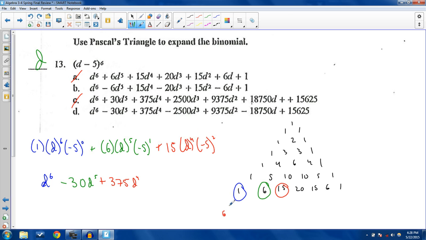Obviously, like I said, this is also 6 choose 0, 6 choose 1, and 6 choose 2. And these keep going that way. 6 choose 2 is the same as 6 choose 4. 6 choose 1 is the same as 6 choose 5. 6 choose 0 is the same as 6 choose 6. And 6 choose 3 is in the middle. So these do have symmetry. However, these did not, because these get bigger because the powers of 5 grow. So your final answer is D.